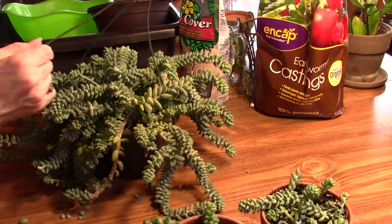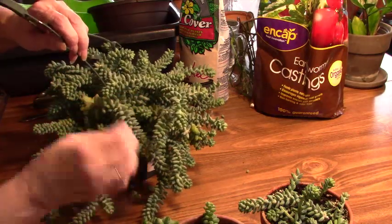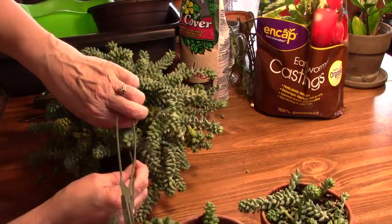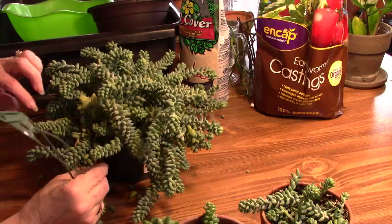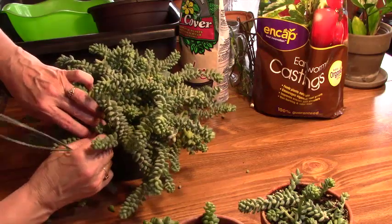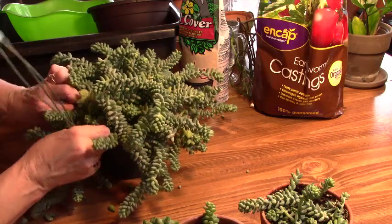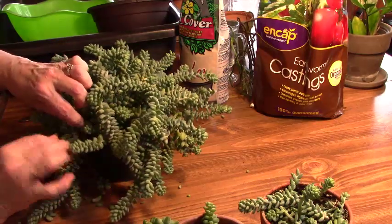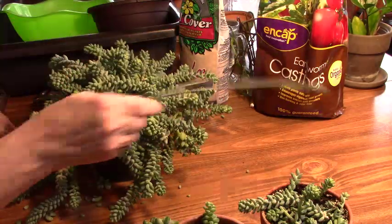Okay, two down, one to go. Very, very tight in this pot. The plants themselves are very tight — they're going in a certain direction and they don't want to move; they're being very stubborn. Well, I think that's donkeys and burros — stubborn by nature. Oh look at that — it was hooked on a root, that's why it didn't want to come out. Alright, we got that out in one piece, thank goodness.